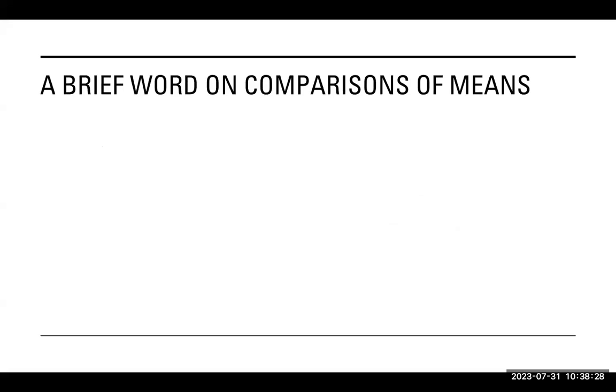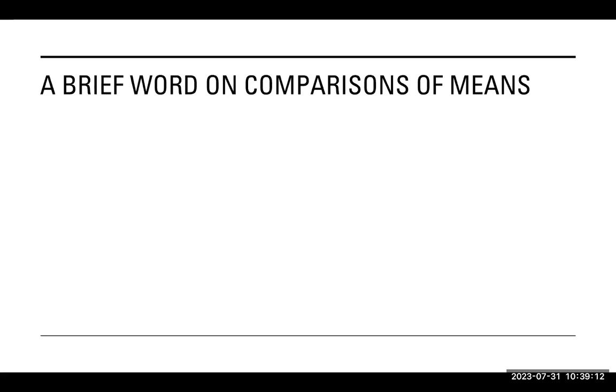And I just wanted to leave us with a brief word about the direct comparisons of means as well as distributions of cognitive outcomes. If you'll recall from Dr. Gross's talk, he showed that slide with all of the histograms of the distributions of the general cognition factor score, memory, language, et cetera. You saw they were largely normally distributed, but especially for the general cognition factor, there were some pretty big differences in the means and the locations of those distributions. And you'll see this in the data. If you start working with the cognitive function scores across countries, the mean levels are higher in higher income countries and lower in middle and low income countries. And Dr. Bassenio also alluded to that.